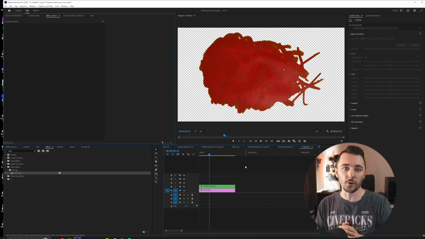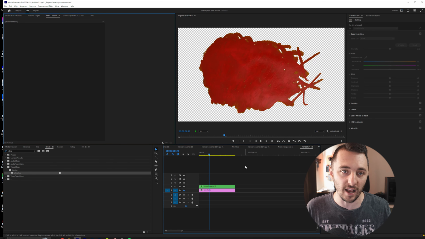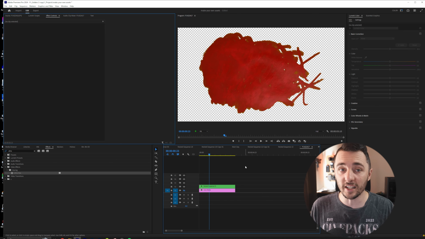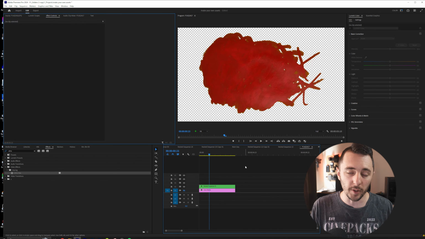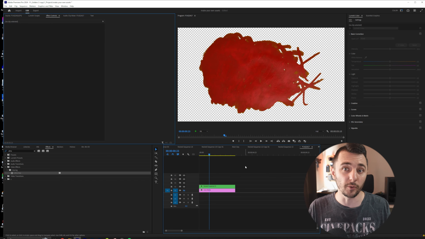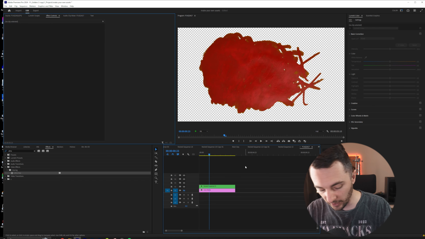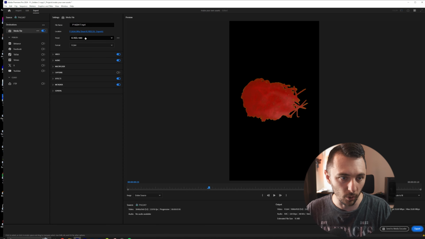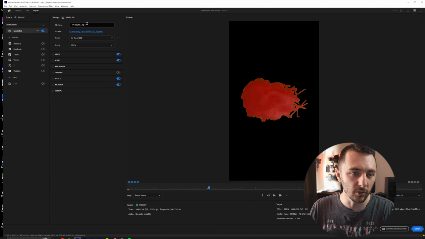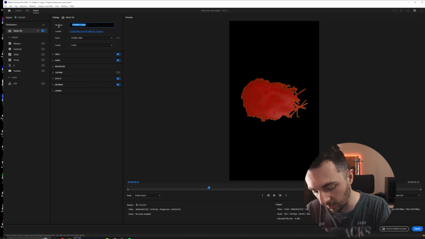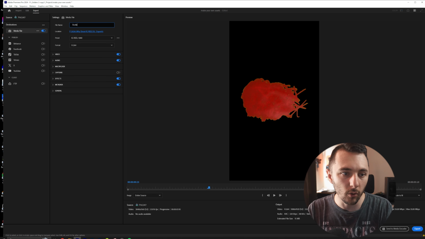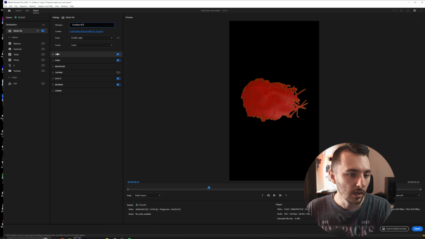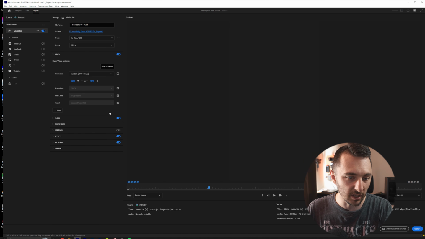Once it's exported, it's pretty much going to be an alpha asset. You can drag it on any software, DaVinci, Premiere, Final Cut. It's just drag and drop over people's footage and you can distribute it to anyone. So I'm going to hit Control M, and it's going to take us to export. Then I'm just going to name the asset. Let's name it Scribble 001. And then I'm going to come down to video. I'm going to click match source.